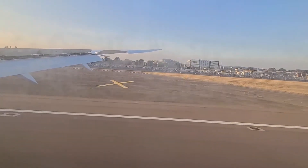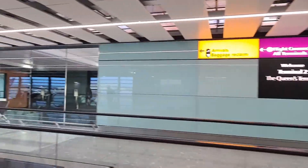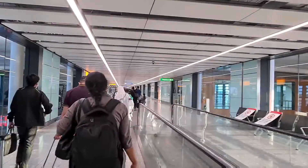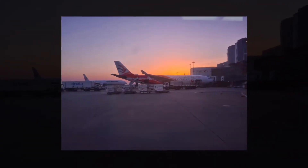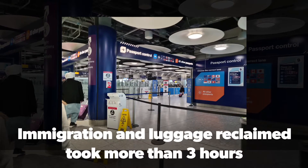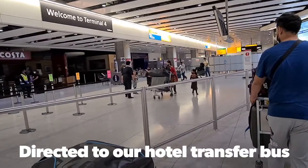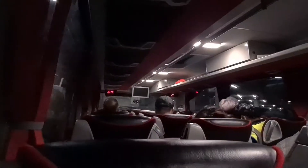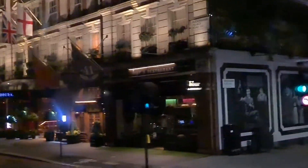I traveled from Islamabad to London Heathrow earlier this month. My flight landed at 6:30pm on terminal 2 and then we were transferred to terminal 4, which was a dedicated terminal for people arriving from various countries. It took more than 3 hours to get our luggage and then we were transferred with a bus to the hotel that was assigned to us.